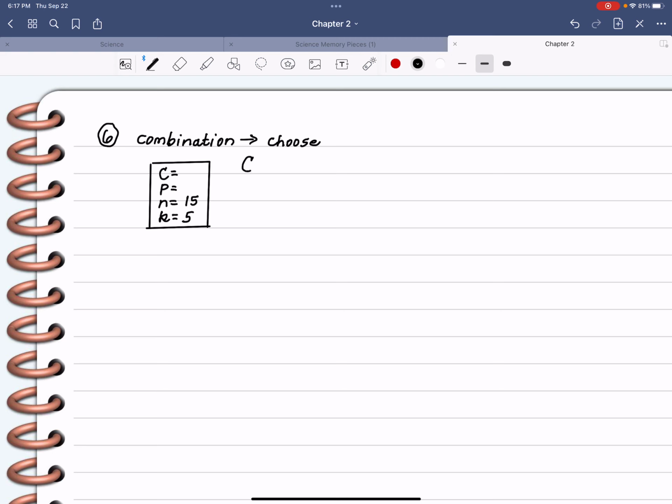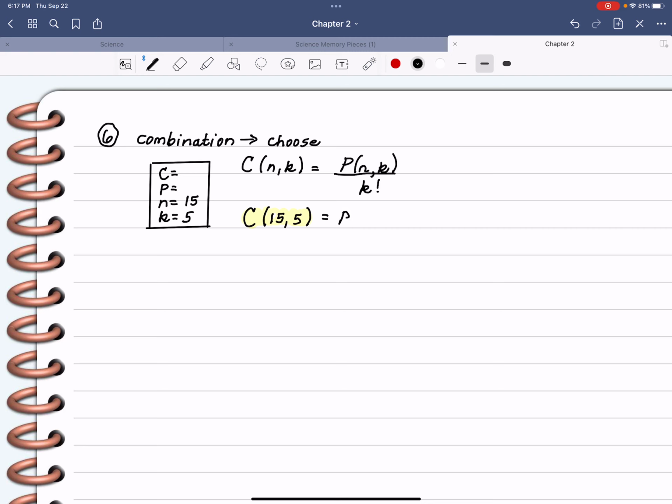So the formula, remember, looks like this. You would find the permutations of N minus K, of N K, and then you would put that all over K factorial. So combination of 15, 5. And that's the answer we're looking for right there. We don't have to solve this one, even though I'm going to. It's going to be answer C? No. Yes, C. Excuse me. Okay, so let's go ahead and solve it.